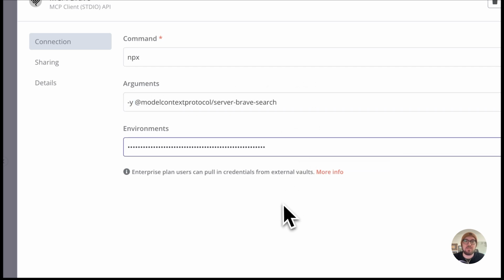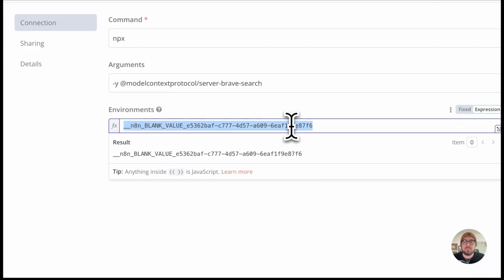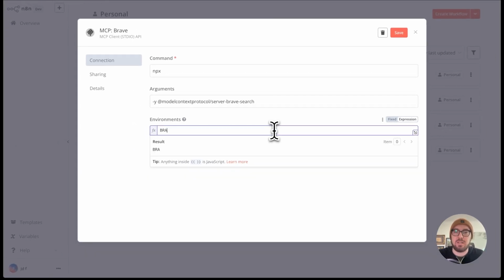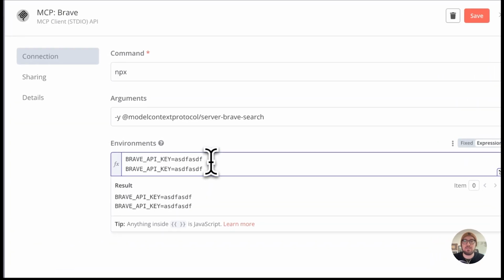Same thing with environments. The reason that it's showing the value is you can type in, for instance, something like a Brave API key, and then whatever your values are. You can do that via comma, via space, or you can even do new line. All of that will work, and then it parses this on the back end. So the way it's looking for it is it needs to break this up into an array of objects, or just objects, so a record, and it will take the name and then the value.